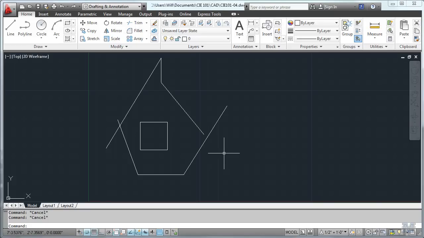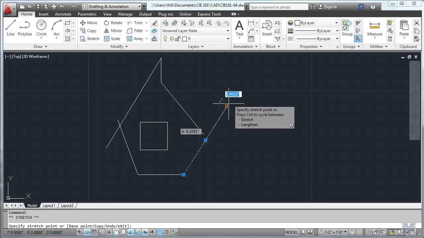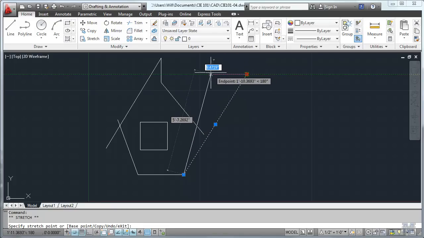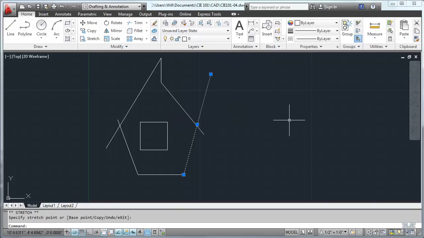Alright CAD fans, in this video we're going to look at manipulating, copying, and modifying existing elements. So for example, I could take this line here. If I left click on it once, it puts these blue grips on it, and you'll see that I can either stretch or lengthen. If I left click on the end of that, I could stretch it. I can click on it, left click again, move it, change the orientation.